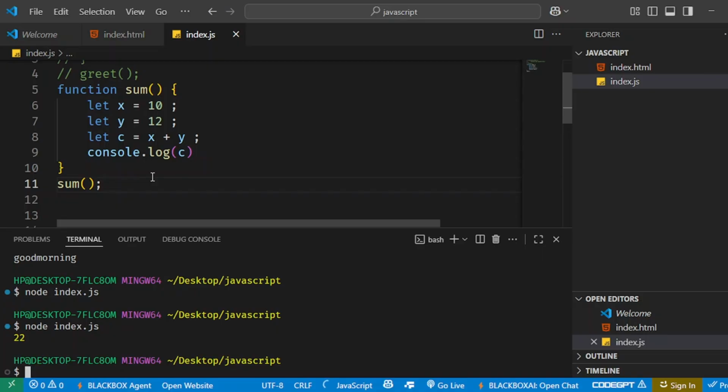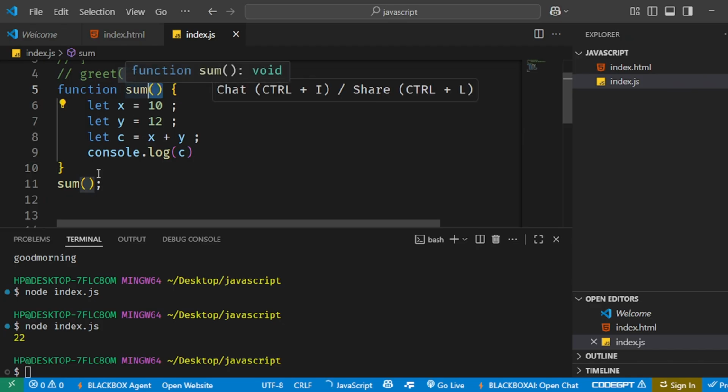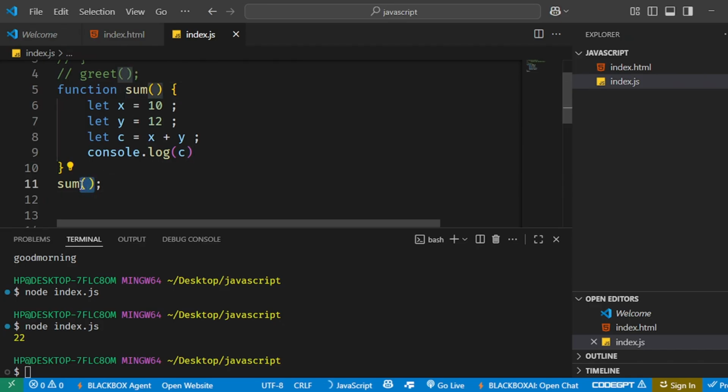So functions can take what we call parameters and arguments, because this particular bracket here and the one we provide when the function is being called are not just there for fancy. They can actually take in things.